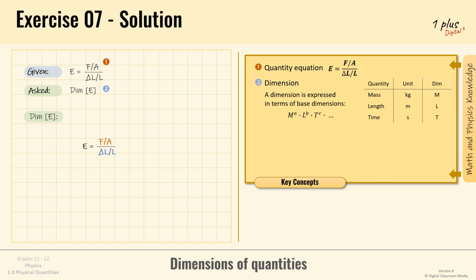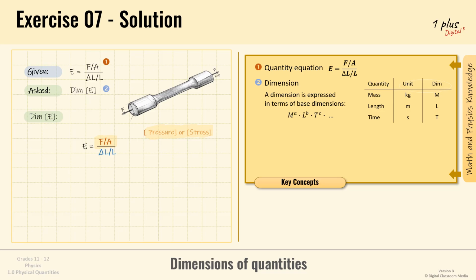First, we look at the numerator of the equation. There we have force divided by area. Force divided by area is called mechanical stress. Depending on the type of load, we speak, for example, of tensile stress or compressive stress. What is important here is this. Young's modulus itself is not a stress. It is a measure of the stiffness of a material.